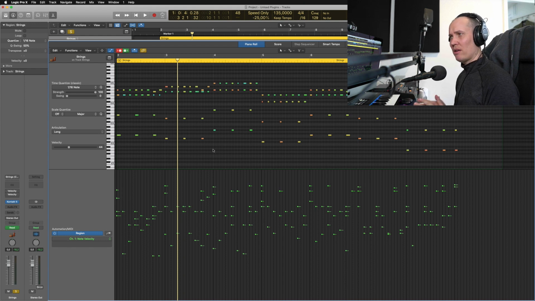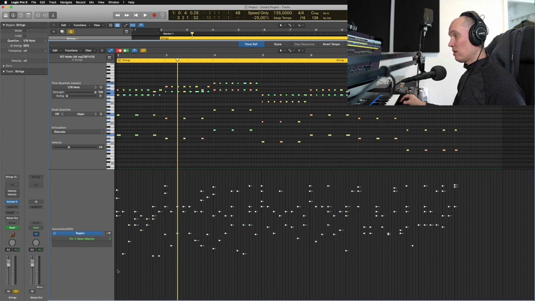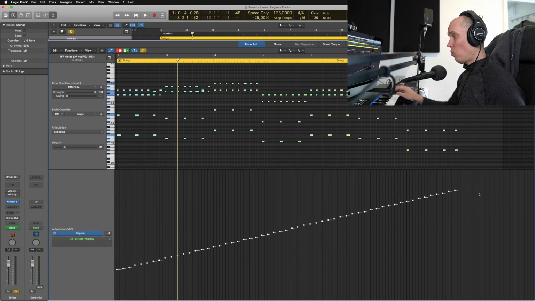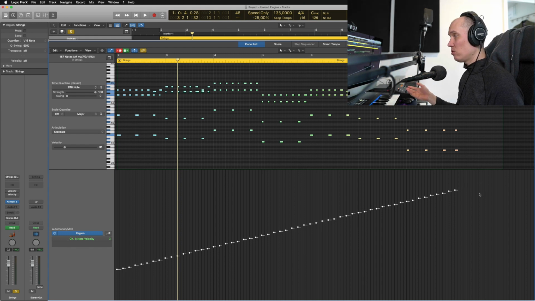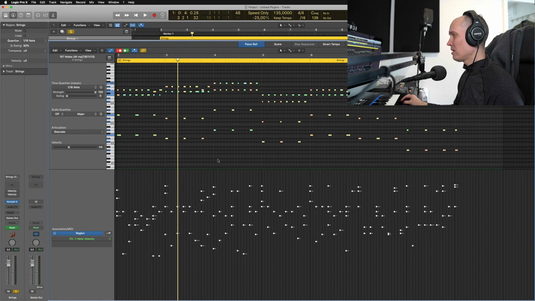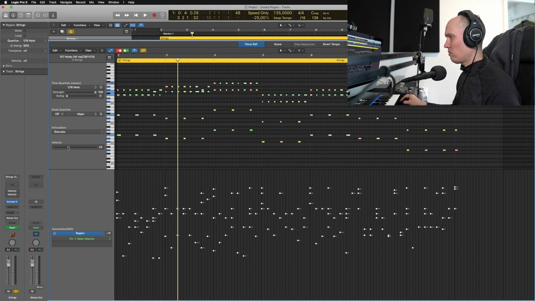Number 2, how to create a crescendo or diminuendo on velocity levels. So if you select everything and just left click and drag a line like this, all the velocity levels will have a straight line, so you will lose all that variation, the actual performance. That's not what you want. Let's grab this and drag it down.